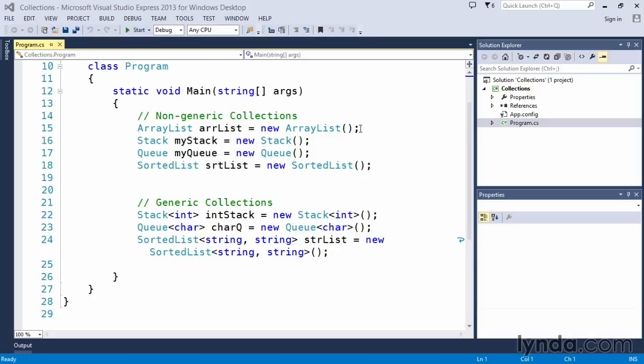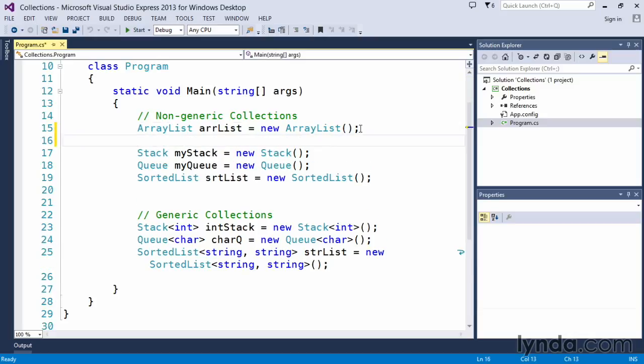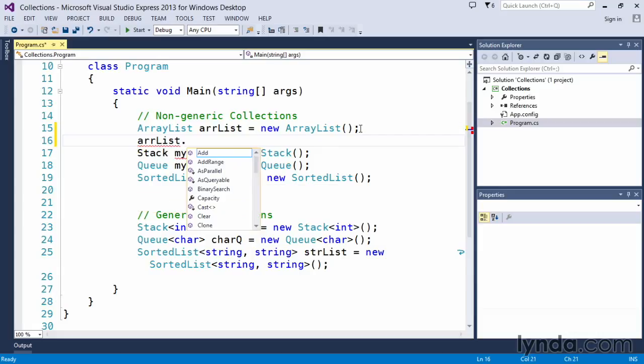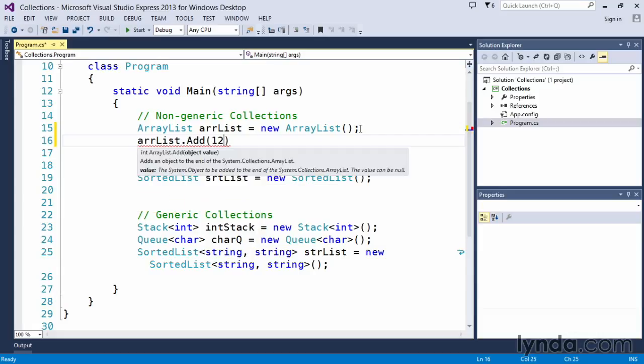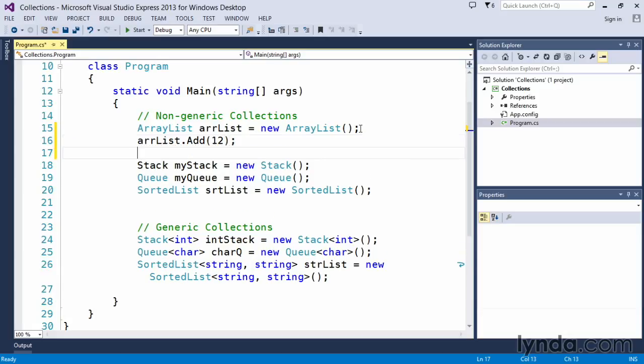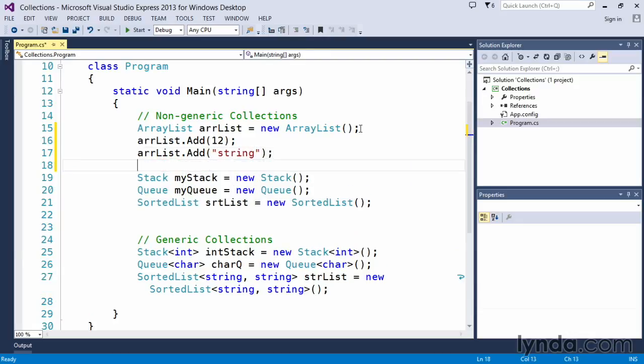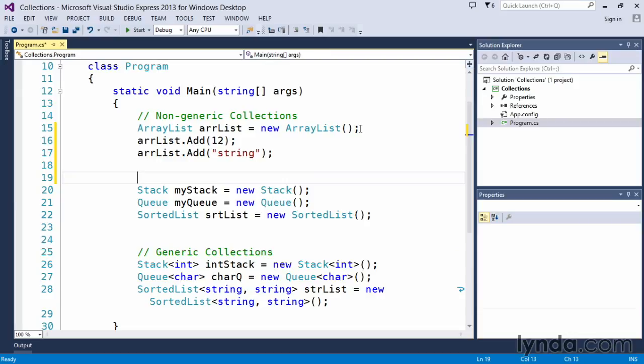So in this example, the array list has nothing included in it. We haven't specified anything at all for a size of the array, but we can go rlist.add, and then we can go ahead and add values in here as we see fit. We can also add string values in here if we want to, just because that's the type of the array list. It just supports objects or generic objects, so it allows us to do that.